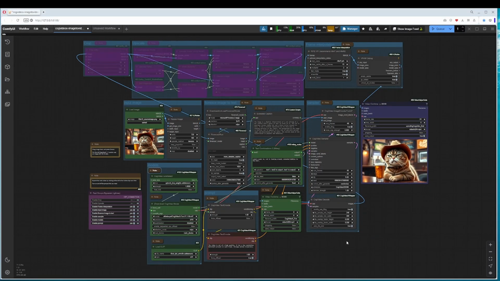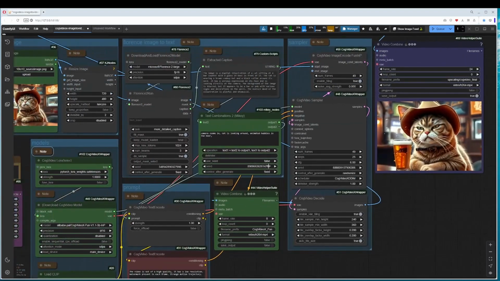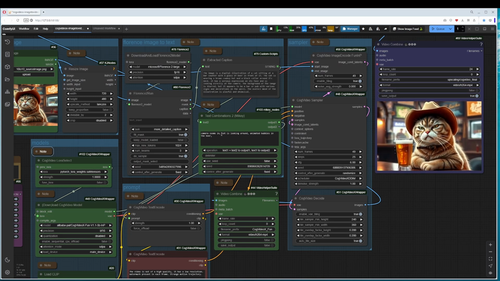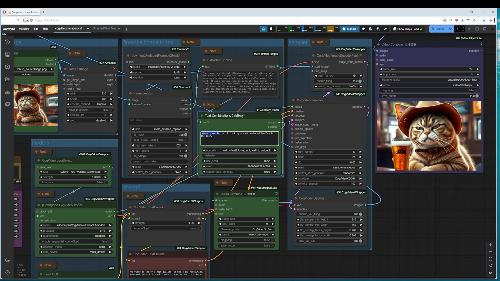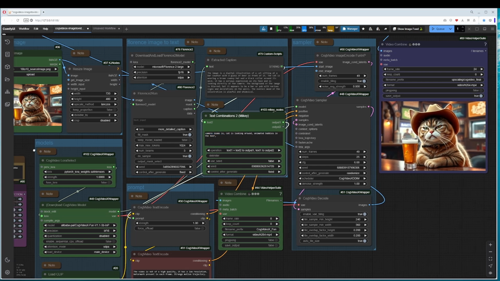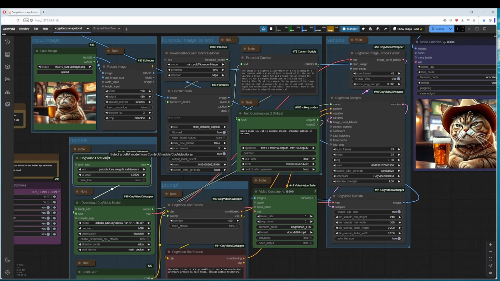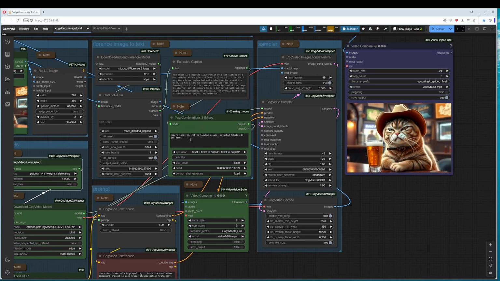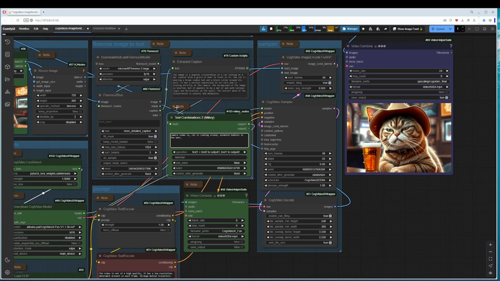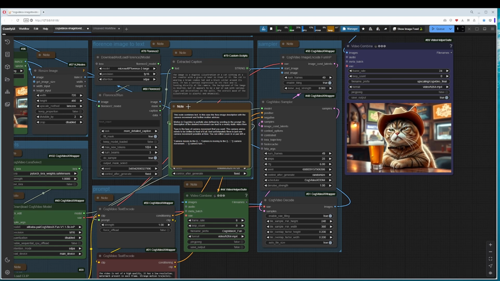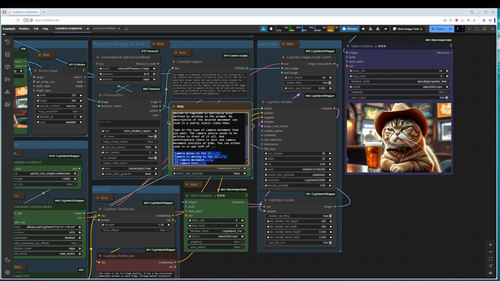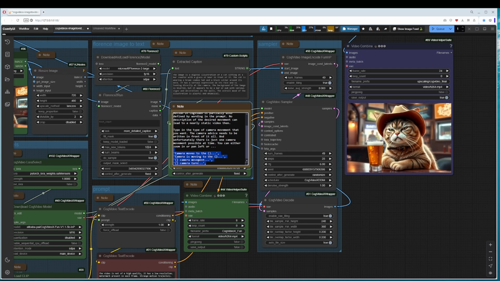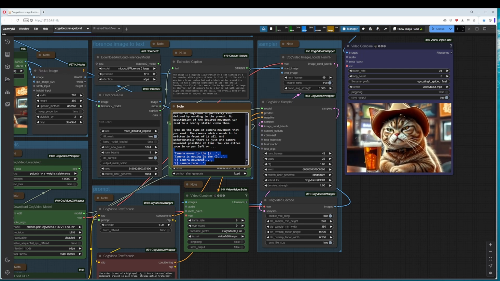Now for the prompt. This is the reason why we still use CogVideoX Fun version 1.1. We give here a camera motion information. I use this lora here, and as you can see in the final result, it zooms in. Camera zooms in. I have also added in the note the advice from the original manufacturer of the lora. This is what he thinks is best to add to the prompt.